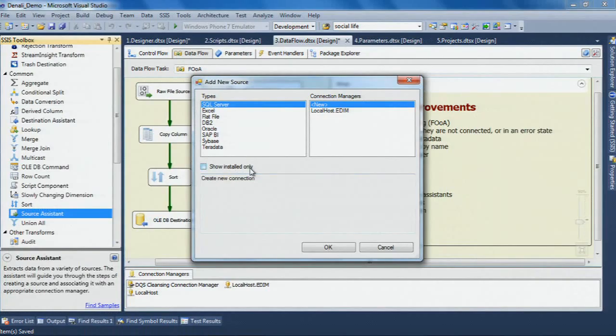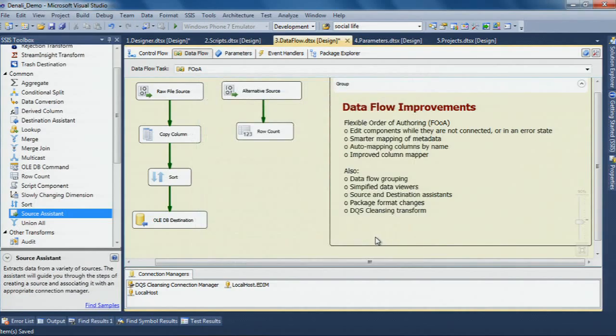So if I went through this, it would actually bring up a connection manager. I could configure the dialog. At the end, I'd have a new source configured with a connection manager and everything I'm ready to start using. Again, not really that useful for existing users or pro users like yourself, but great for new users who are just getting started, at least according to our usability tests.